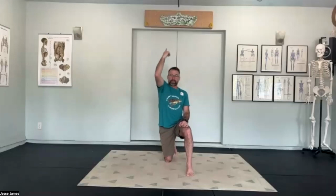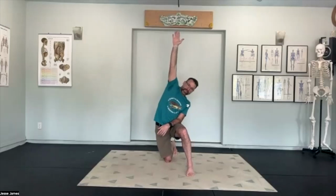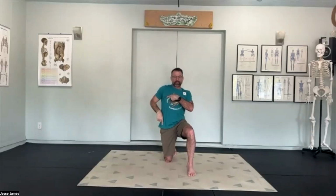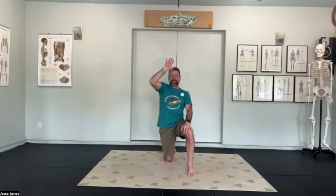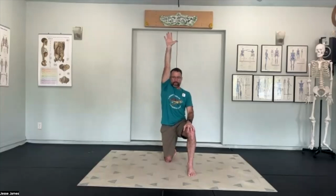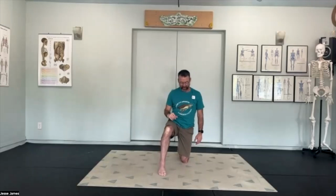Now, real important on this reach, I'm lifting my shoulder. I'm not dropping my opposite shoulder. I don't want to side bend if I can help it. I want to maintain this position, but I do want this shoulder to get taller. I'm kind of reaching down through this hip, so I'm getting length on one side of my spine, drawing this anterior compartment up without shortening on the other side. And we'll switch, do the same thing on the other side.